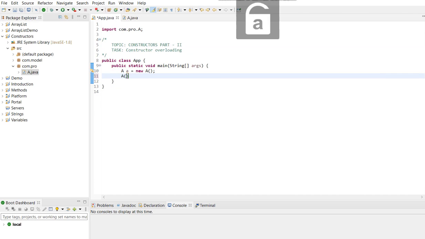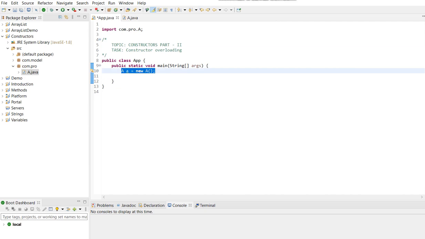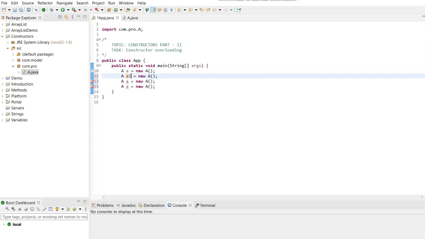I'll say a1, and here I give an integer. a2, here I'll give a double and an int, and here I'll give something known as float. First of all, there is a mistake here which I'll tell you later on. I'll comment it for now and just run this.